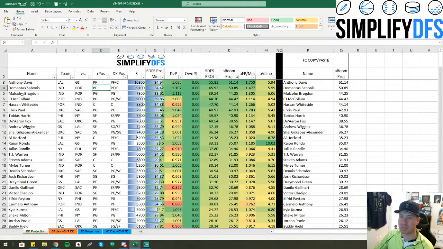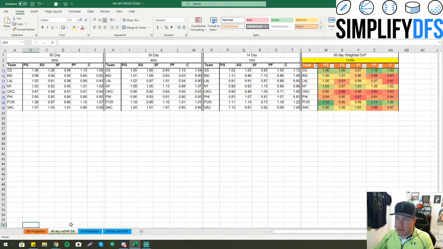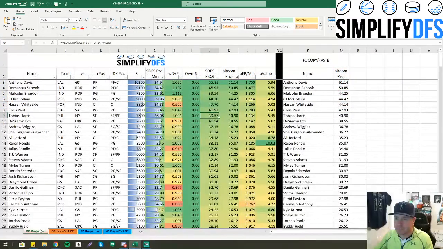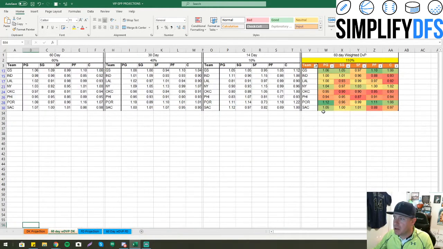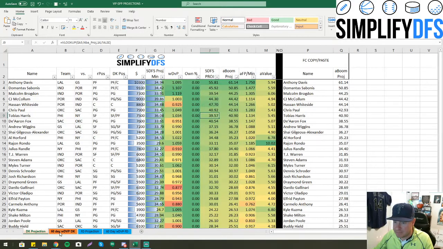As you can see, Malcolm Brogdon on DraftKings, okay? He's got a 119 weighted DVP right now. We need to put this right here. Okay. And as we can see, who do they play? Portland. That's why. As we can see with Portland, point guards is a 112. Okay. So we can, oh, yeah.